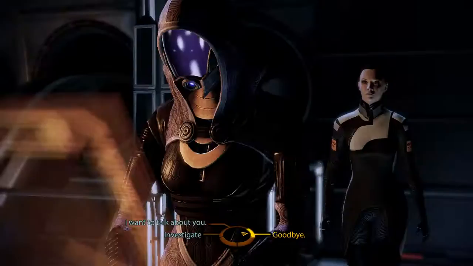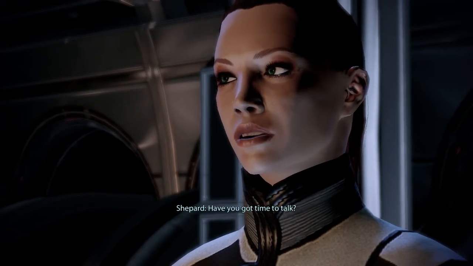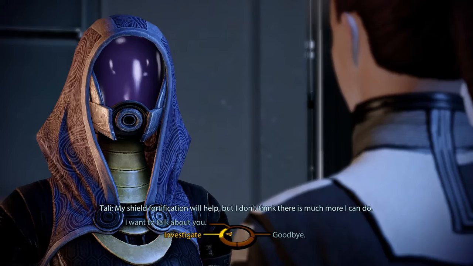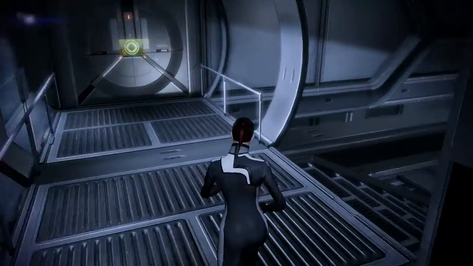They had nothing to say. Shepard, what can I do for you? Have you got time to talk? I really need to clean up this engine. Maybe later? Can you do anything? My shield fortification will help, but I don't think that I'll let you work. Talk to you later. Okay, just making sure I got her upgrade as well.